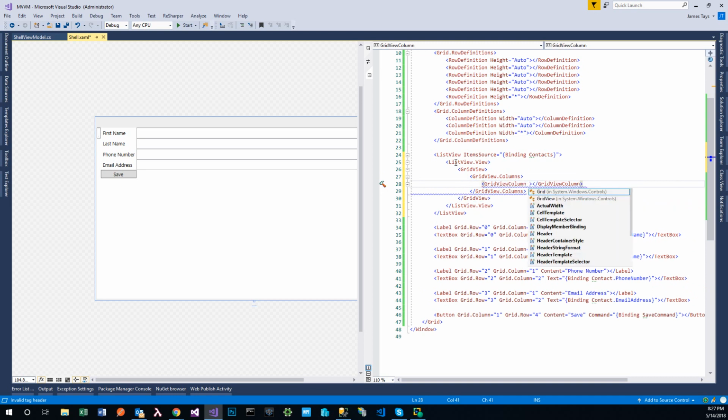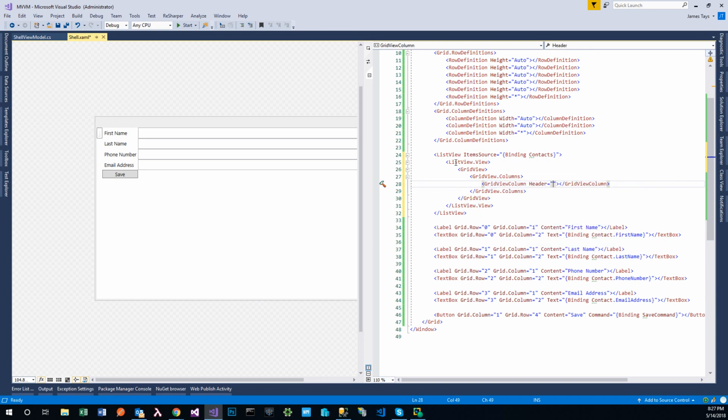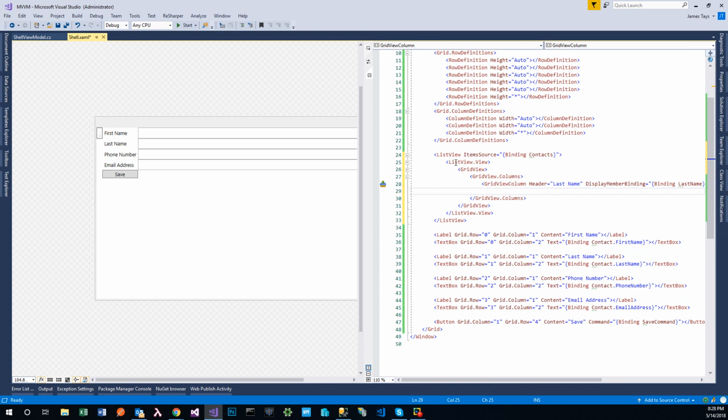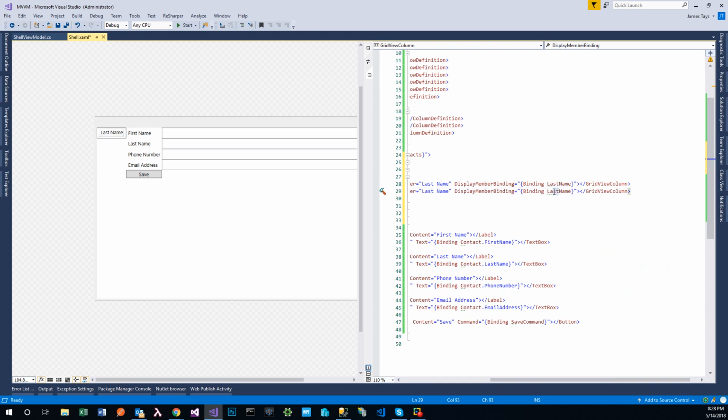Grid view column. The header is now going to say last name, and display member binding is actually going to be binding to the last name. And this will be bound to first name.